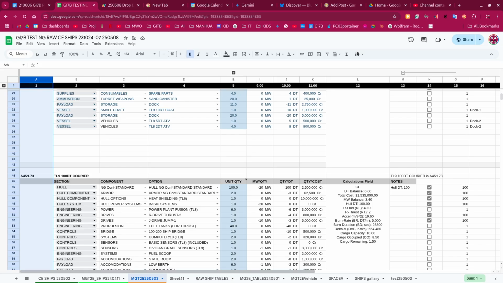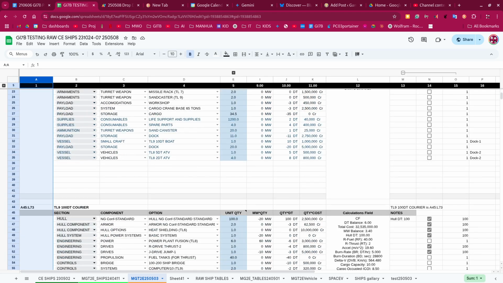When I did the cost for an escape pod in both Mongoose Traveller vehicles and in Call to Service engine vehicles, the price of the escape pod makes up the difference per d-ton of a cabin.